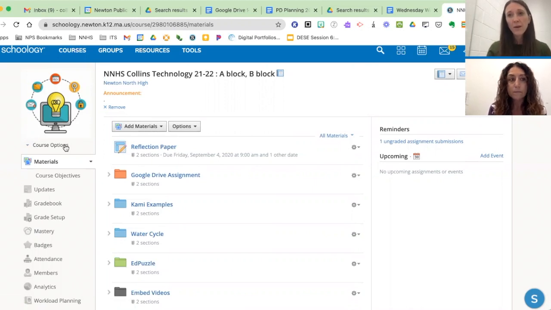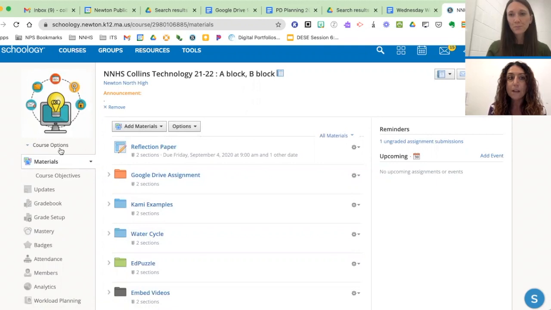So there are a few things that we ask for you to have in the actual name of your course. We ask you to have the name of your school. We ask you to have your last name. And then really after that, you can put any information you want. If you want to say what block it is, or if you want to use the subject and then the course title, that's fine. But the first 2 things we really need to have in your course is the school name and then followed by your last name.